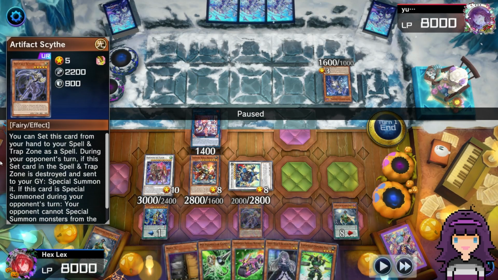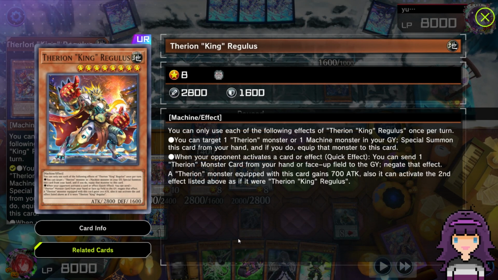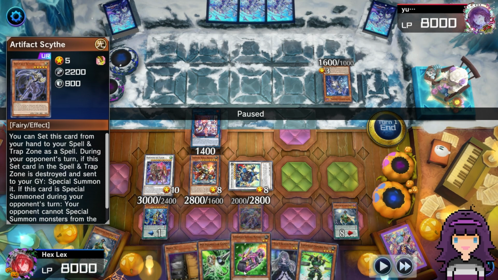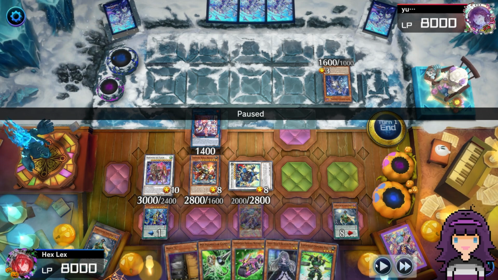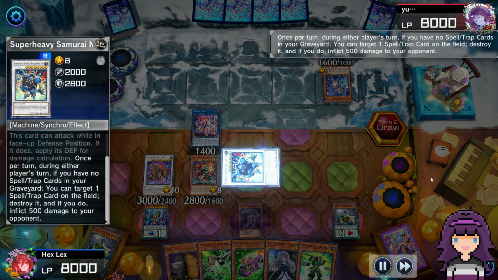This is also how we're going to pop this Scythe on our opponent's turn. Therion King Regulus, by the way, does not need to be equipped in order to Omni Negate, so that is still a live Omni Negate. So 1-2 Omnis, extra deck lock. We got a search for a follow-up turn. Oh, and then of course we also got 2 extra draws. It's just a very disgusting combo line. And we still have a fully set up Pendulum Scale on our board as well.